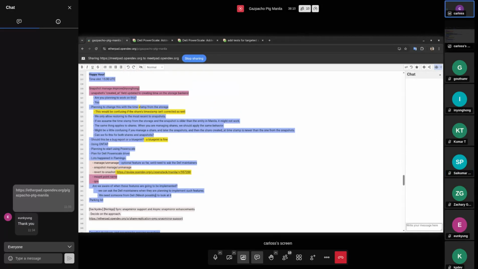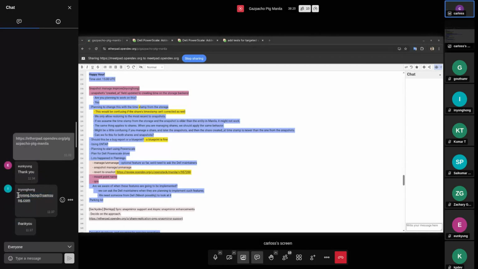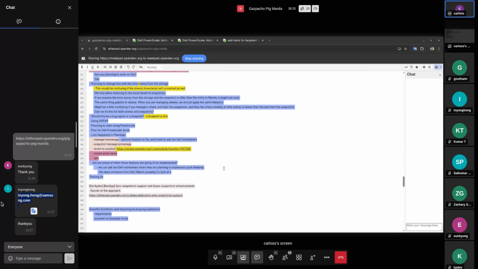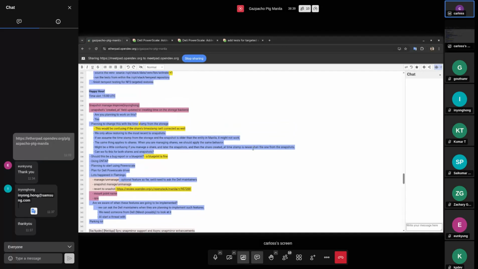Awesome. Any other thoughts? I see Gotham, you've added the change. Thanks for that, and also the mention of the blueprint. Any other thoughts on this?